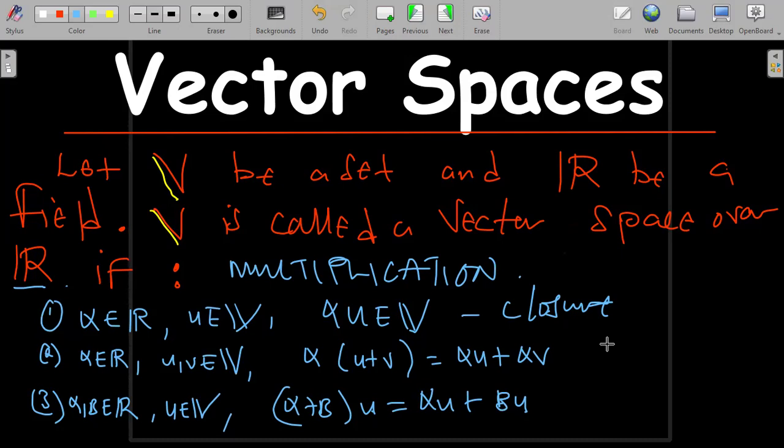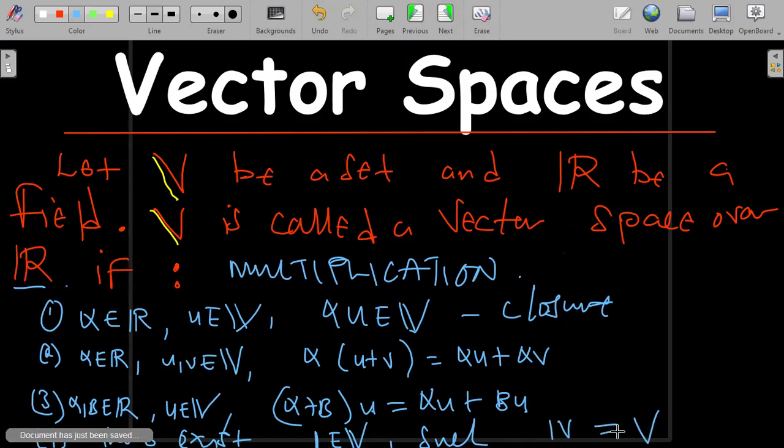And then the fourth one is just the existence of the identity element. So there exists, I'll just symbolize it as 1, but this is not 1, it's a vector. So there exists a vector 1, which is a member of this same set, such that if I multiply it with any other vector in that set, I get the vector back, such that 1v is equal to what? To v.